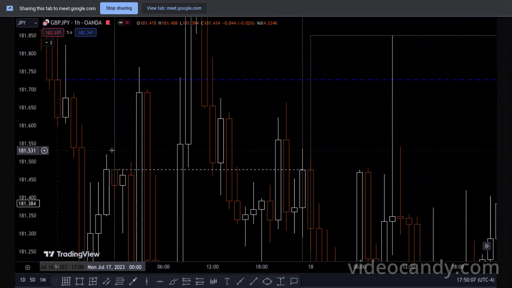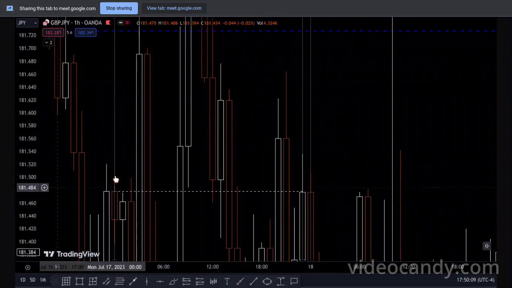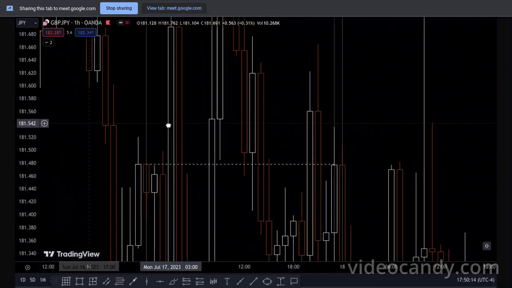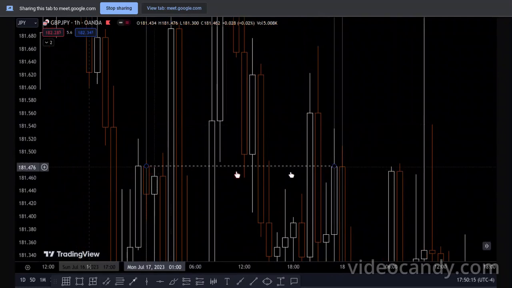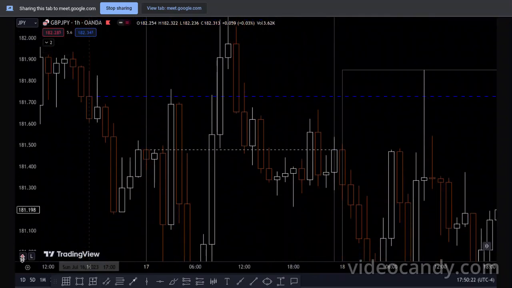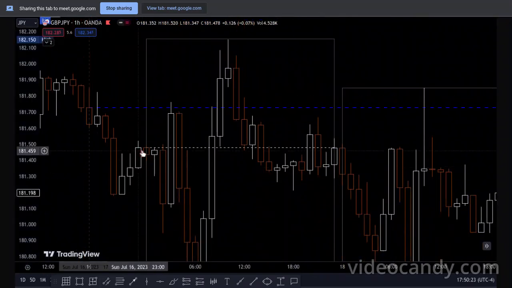See, because right here I'm on GJ. So this is Forex. I'm on Forex. All the charts are the same. So the opening price is right here, and I drew that all the way out to the end of Monday, 2300.